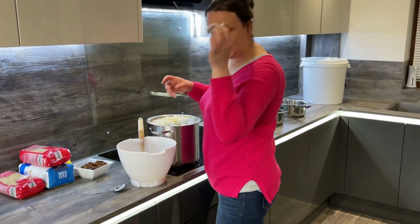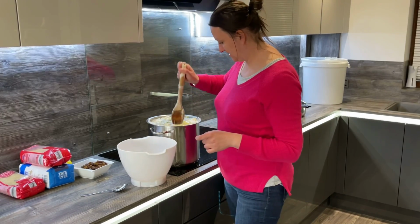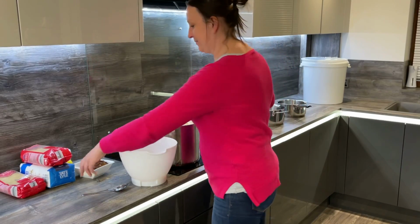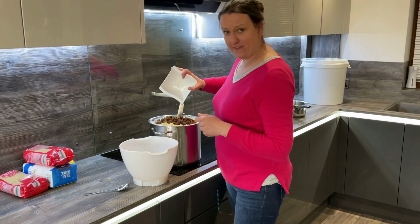I'm going to wash 2 of the tea bags in there. Put the spoon back in. Good luck fishing that after. And I'm putting my 200 grams of raisins in. And my pot is very, very full.